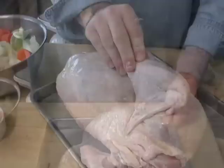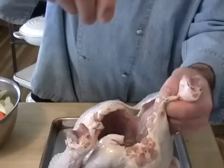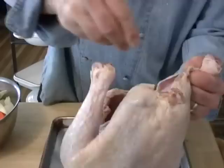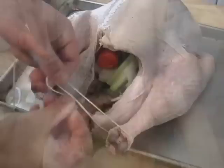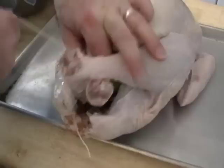Now we're going to pull the turkey up on its head and liberally season the inside — all over, you need a good amount. We're also going to put a handful of the mirepoix, not a lot, just a handful. And then we're going to stuff some rosemary and sage in there also, and it's going to make for a very aromatic turkey, kind of flavored from the inside. Then we're going to tie the legs together with some string — you can use unflavored floss, just don't use the minty fresh kind, but any kind of floss will work.